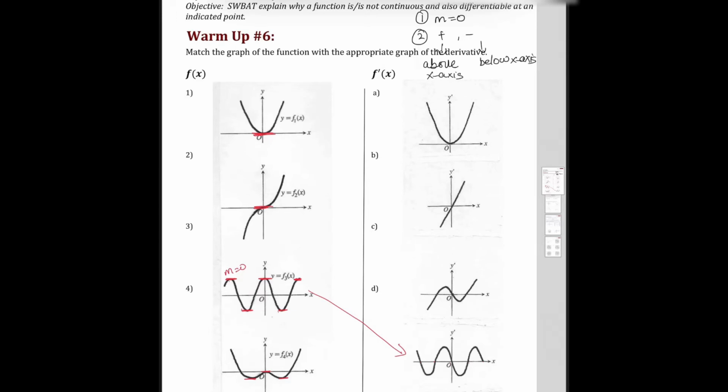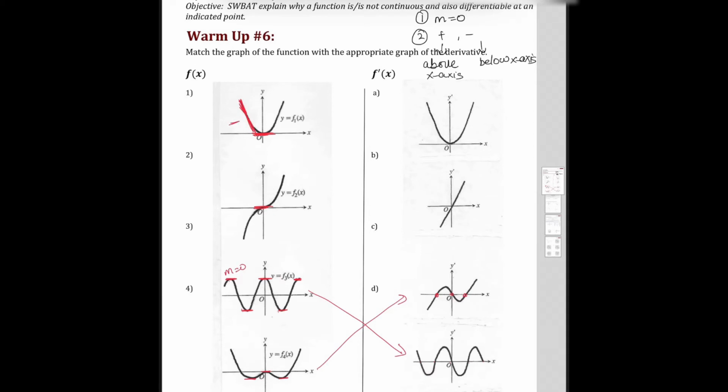Okay. So now this one has 3 zeros. So which one has 3 zeros, or crossing the x-axis 3 times? It's only this one. I didn't even have to look whether my graph is increasing or decreasing, but you can go ahead and check. Now we're left with these two. For these two, both of them have a slope of 0 and they're both crossing the origin, so it really doesn't help.